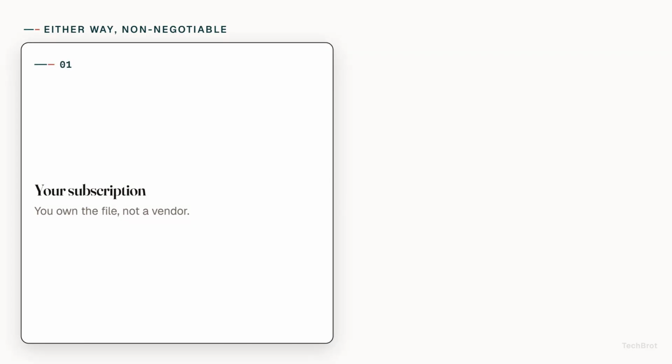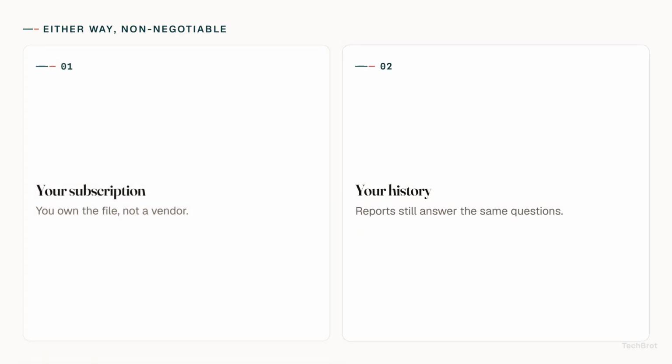Either way, one thing should be non-negotiable. The work happens inside your own QuickBooks subscription, and your historical data and reports survive the move. You own the file at the end, not a vendor. Historical reconciliation is in the scope precisely so the reports you relied on in desktop still answer the same questions in online. What the professional path costs.